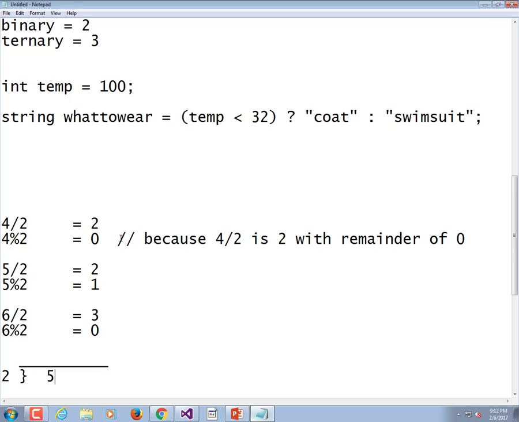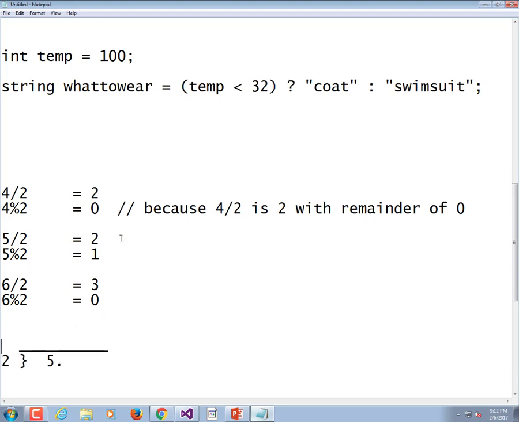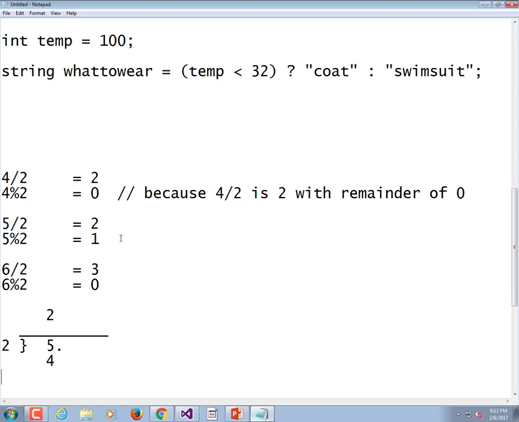Okay, so 2 goes into 5 how many times? 2. 2 times 2 is 4. We subtracted those and we got a remainder of, and you were right, 1. So 5 modulus 2 is 1 because 5 divided by 2 rounded down is 2 with a remainder of 1.